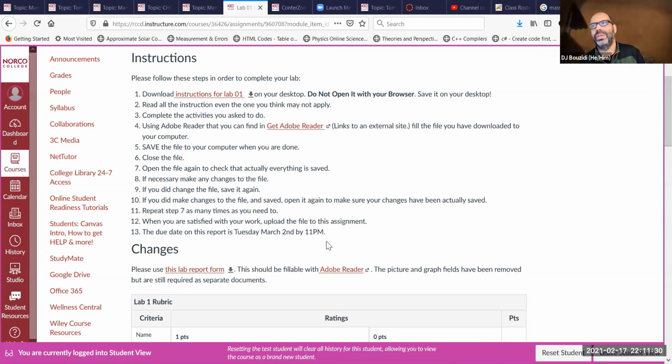Here is the rule as far as the deadlines that I post. If I did not grade it yet, that is your grace period. Okay? So let's say, for example, the due date is March 2nd, and you come to March 3rd and you see that it's still not graded. You still did not get a grade for it. At that time, probably you still can go and submit or make changes. If you didn't get a 0 in that lab, that means you're in good shape, so you can rush and get things finished. If it's graded, it's too late for it to be changed. So that is really how these due dates are working here, okay?